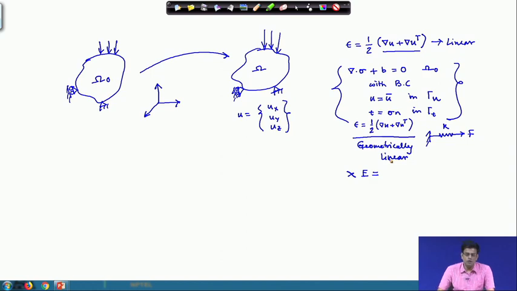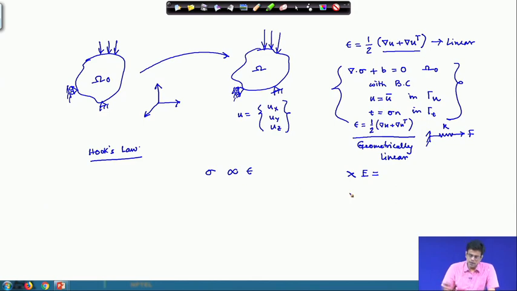For instance, we assume a linear stress strain relation, or Hooke's law, where we say that stress is proportional to strain. That means sigma is proportional to epsilon, and the proportionality constant, for the one dimensional case, is Young's modulus. For the three dimensional case, it involves the appropriate definition of Poisson's ratio, the ratio between transverse strain and longitudinal strain. These things we know from our basic knowledge of solid mechanics.